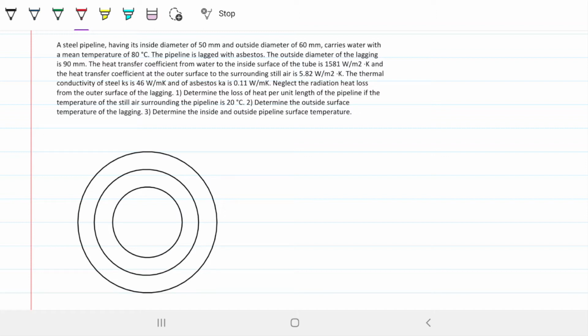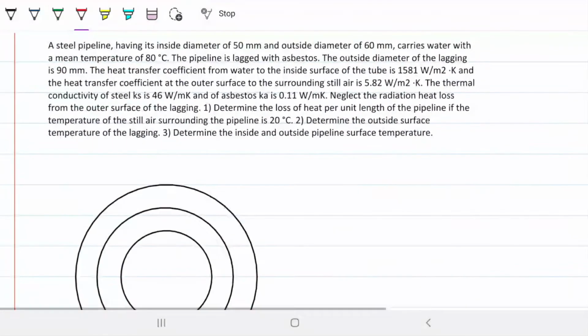Today we're looking at the second question of the 2021 midterm for heat and mass transfer. It's a straightforward question regarding a pipe, so a cylindrical object with a difference in temperature from the inside to the outside, and we're just trying to find out what is the heat transfer and the temperature at the interfaces. The question statement reads like so.